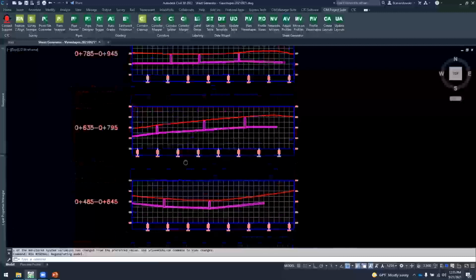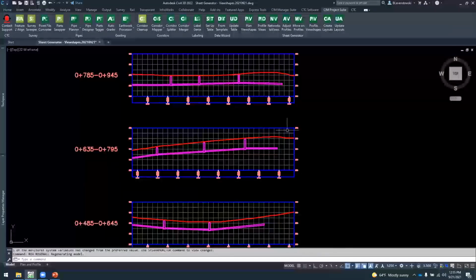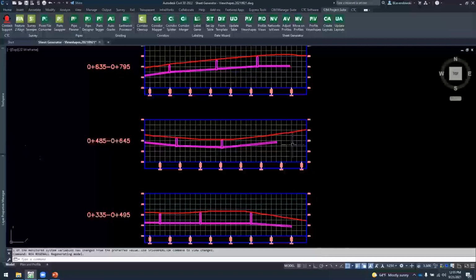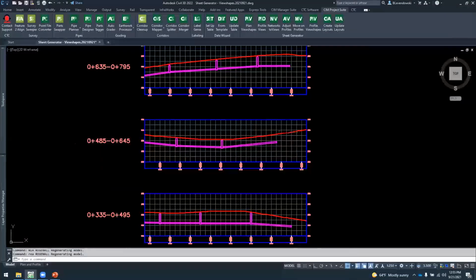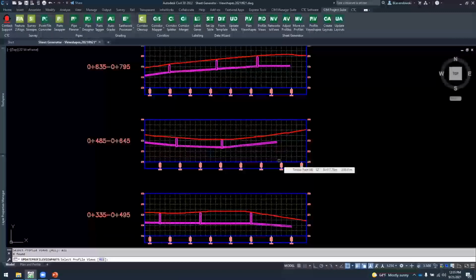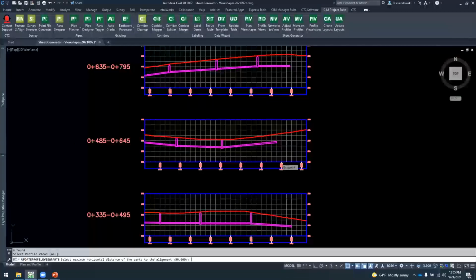Elevations are based on the data within the profile view. And because we actually made a pretty substantial profile view shift, some of my pipes and structures that should be there aren't there. It's no problem. Simply run networks to views again. Remember the command we did just before? Run that again. Click all profile views. Remembers my previous settings. Just hit enter to that. And those pipes and structures that were missing just come back in there.